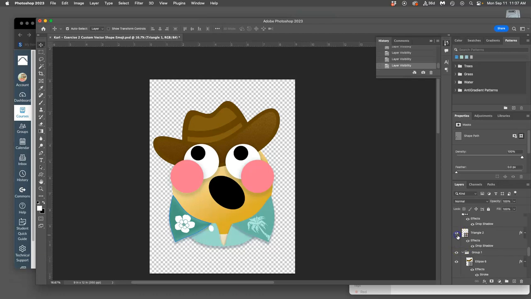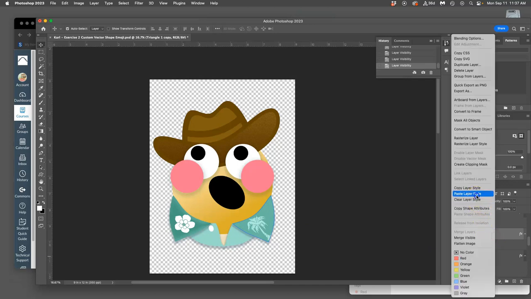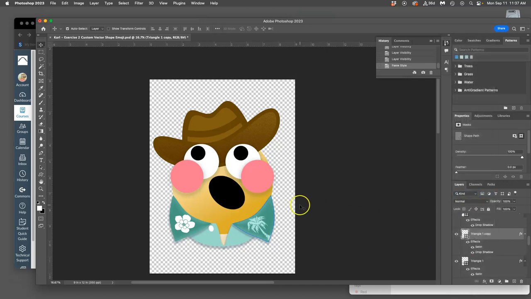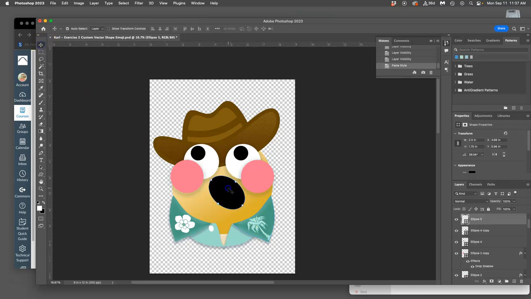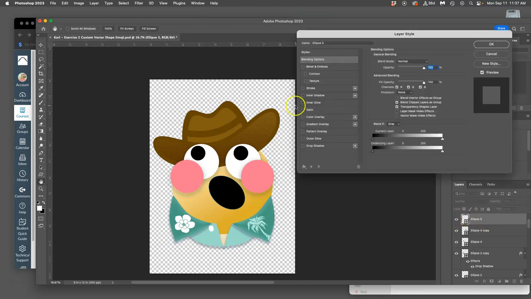And again, you want to be willing to fail. Just try these things out. It's going to depend on what yours is, what other kind of layer styles you want to play with. What I'm not doing is adding a whole lot of detail. I'm just playing with the effects.